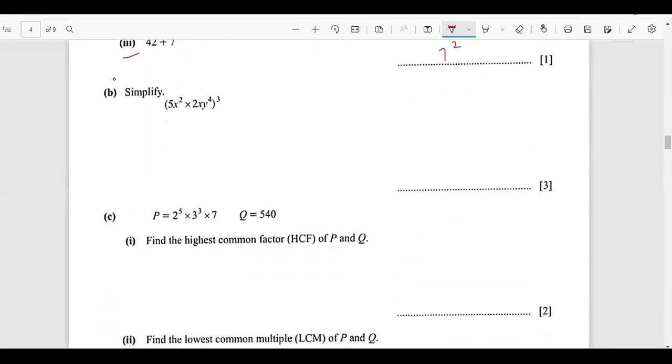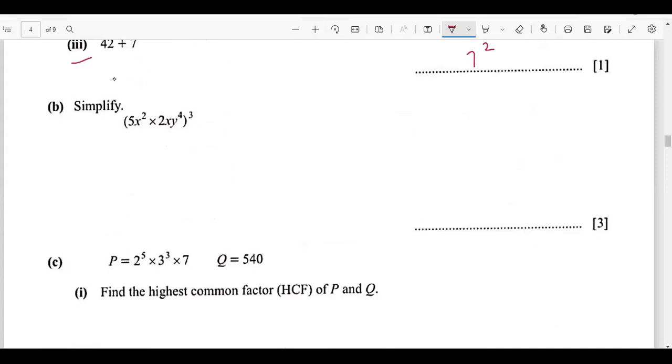All right. Now we need to simplify this. So we have 3 outside and everything is inside the bracket. So I can write it down as 5 cubed x to the power 2 into 3, multiplied by 2 cubed into x to the power 3, and then y has power 4 multiplied by 3. So 3 was outside. I've multiplied 3 with all the powers. Okay, this would give me 125 x to the power 6, 8 x cubed y to the power 12.